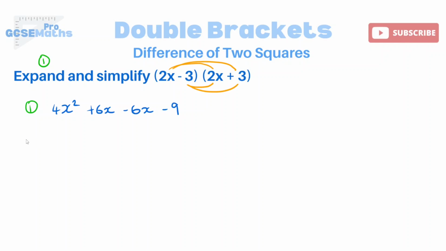And then if I simplify that, again, I've done it in the same order, so it's the middle two that I will simplify. Obviously we've got the same thing, we've got plus 6, minus 6. Those will cancel out, make 0. And then you've got minus 9. Okay, and again, these are still square numbers, aren't they? Because 4 is a square number, x squared is a square number, and when they're together, overall that's still a square number. If you have two square numbers multiplied together, the answer will also be a square number, basically. So this is still a square number. Obviously 9 is still a square number, and we've got the difference, which is subtract. So it's just called difference of two squares.